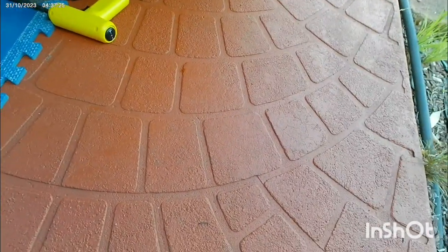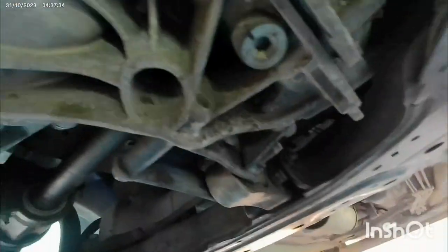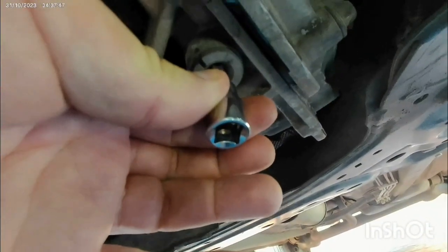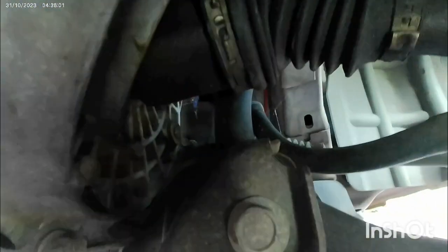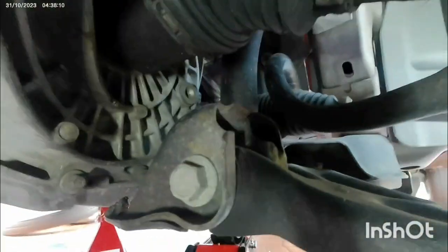Here is the drain plug for the transmission oil for the EcoSport. This is the transmission drain plug. It's a T50, you see, and we can open it with this socket, like this. When we tighten it, it should be 35 Newton meters torque. And the filling cap is just here. I'll show you, you can see now.